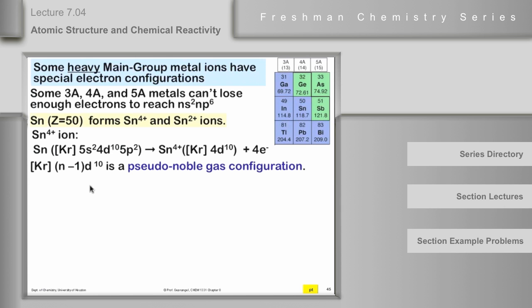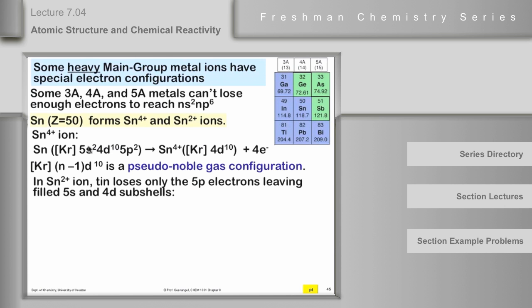So that's part of what makes tin 4+ a stable ion. Now in tin 2+, it's a different situation because you're taking away only 2 electrons. And we should expect the highest electrons in the electron configuration of tin to be lost first, right? We're going to take off the top. So in this case, we have 5p2. That's how many electrons we need to remove. So when we do tin 2+, we're going to remove the p electrons, and that's going to leave us with, again, krypton and 4d10, but in between is 5s2.